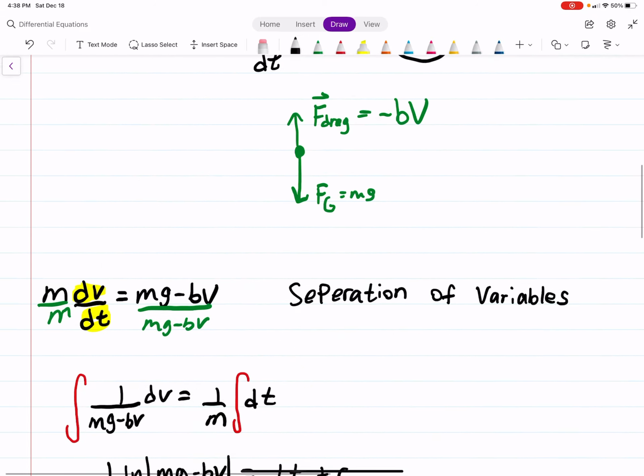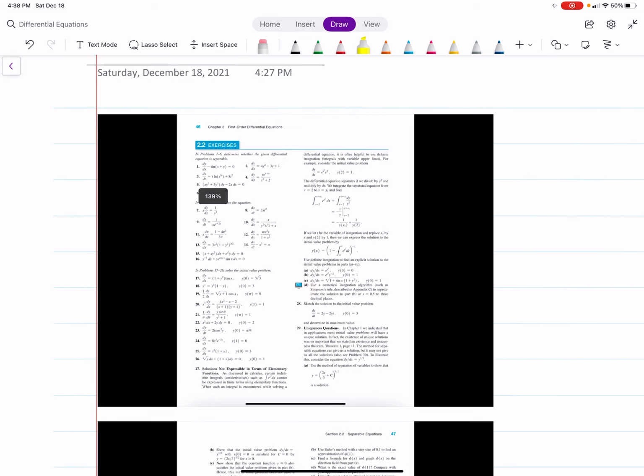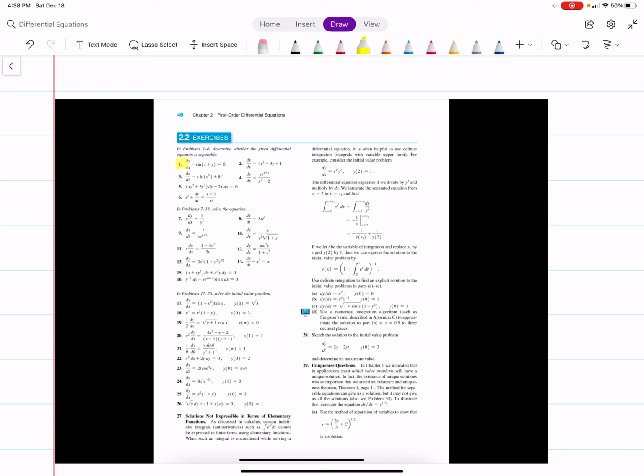I'm going to go ahead and give some problems that I think we should work on. Like I said, I'll do some of these. We'll start with problem 1. This will be for the next video. Seeing if separation of variables is a valid technique for that. 11, kind of similar to what was done, but it's a little mathematically trickier. 21's a little tricky and it has an initial value, so we'll do an example with that.